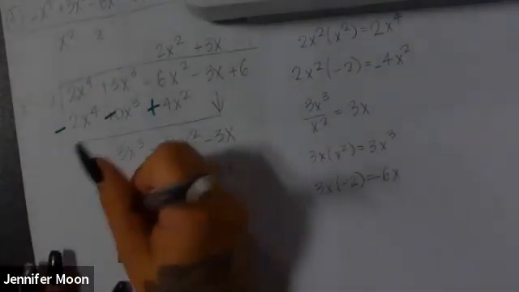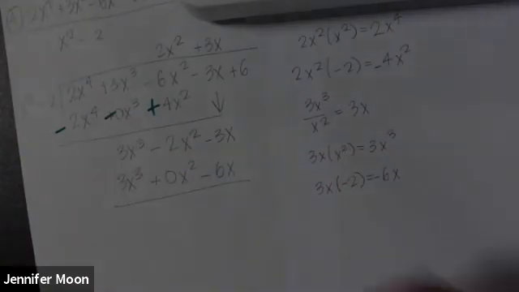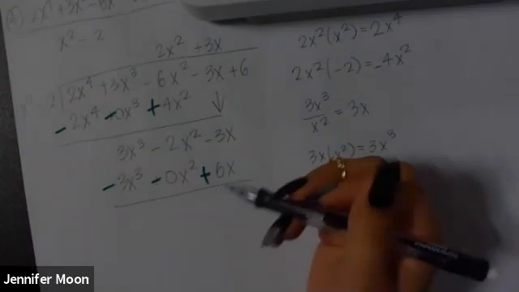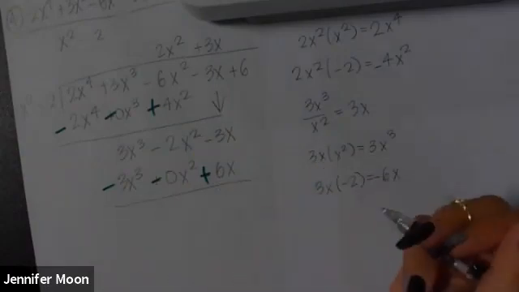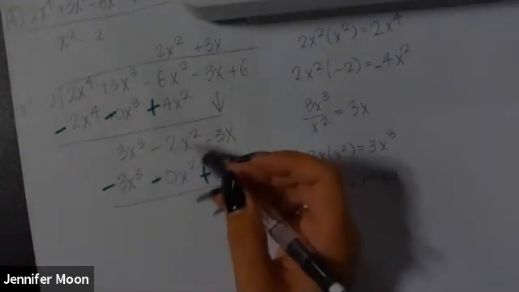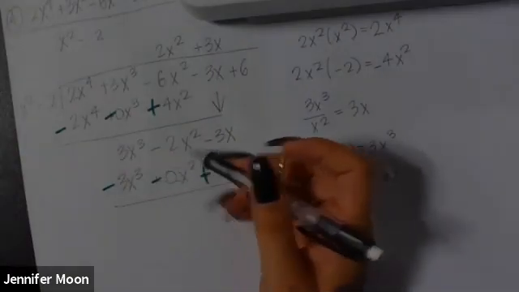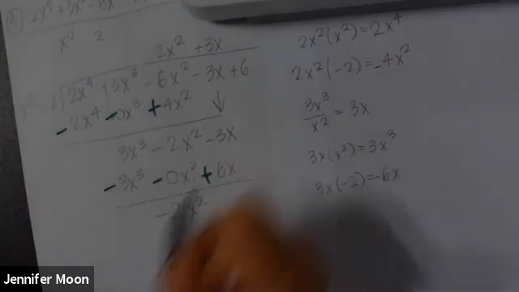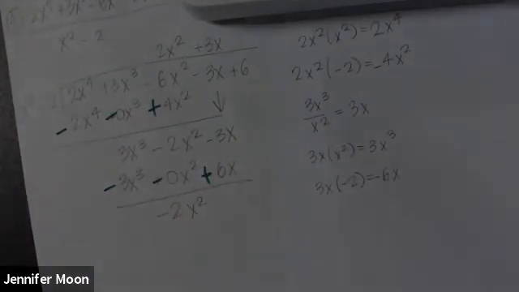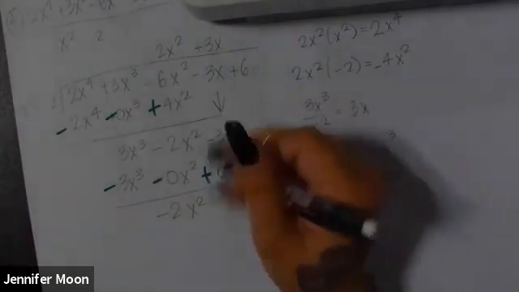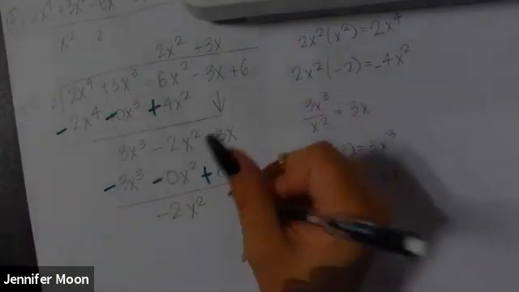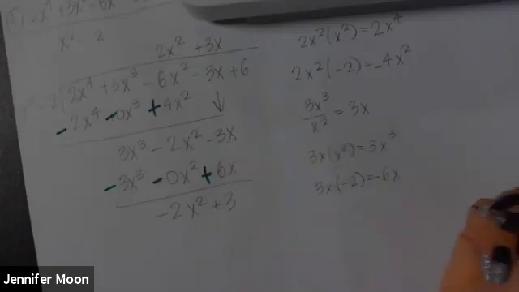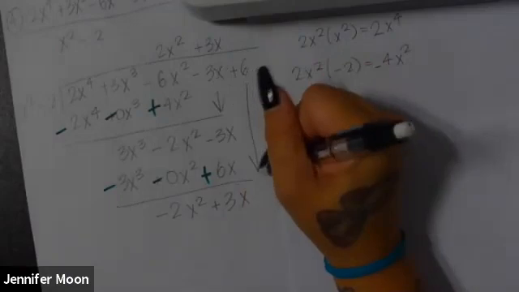Okay, so now this step was to subtract them. Whatever their signs are, they change. 3x cubed minus 3x cubed goes away, becomes 0. -2x squared and a -0x squared, signs are the same. So you add them together, keep their sign, keep variable, keep the exponent. Keep and keep. Excuse me. And then right here, signs are different. So you would subtract, keep the sign of the larger, keep and keep. And you bring down.